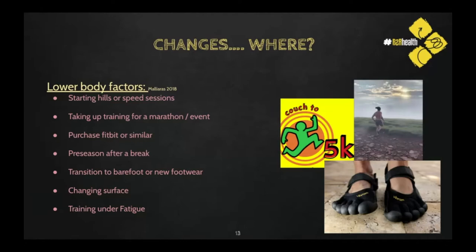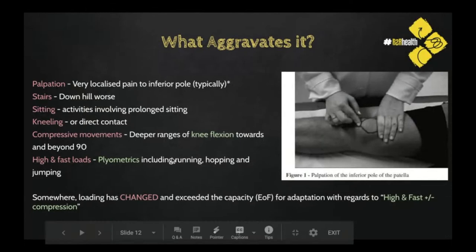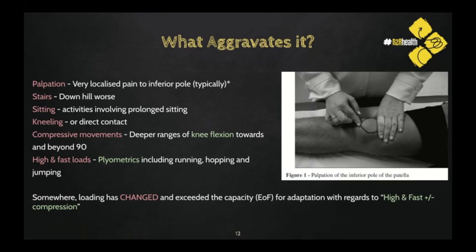A careful history and unraveling it over time might find the cause. For me it would have been a lot of deep knee flexion work, and then a one-off event running downhill at Penavan — one session sprinting downhill was enough to make me weight-bearing intolerant. That one event was not necessarily a problem in isolation, but it exceeded my capacity, and that is what we need to bear in mind: once we've sensitized and wound up the tissue, compression — deeper range of knee flexion — and high and fast loads become what we are really irritated by.